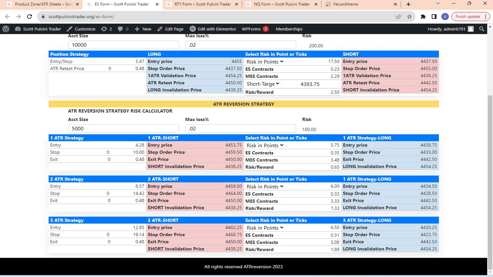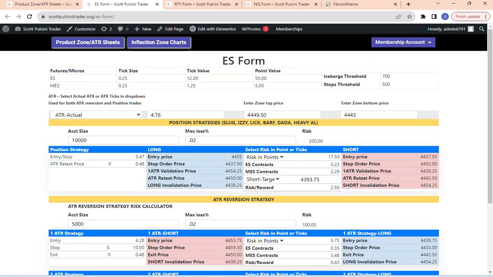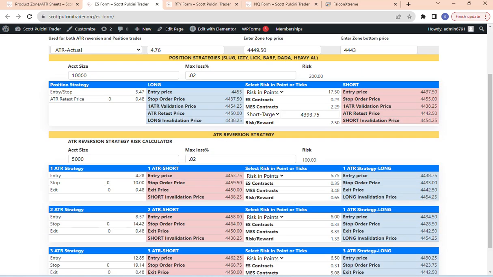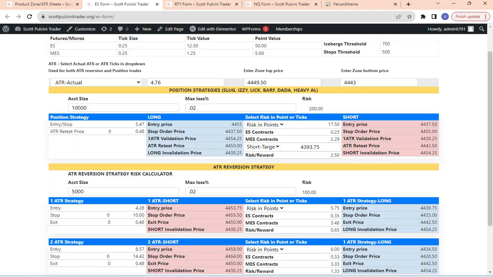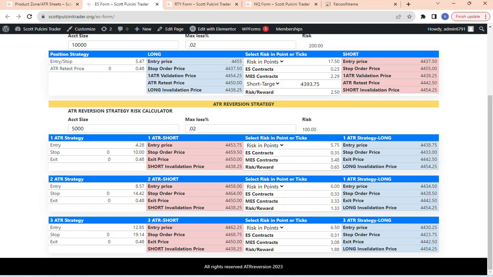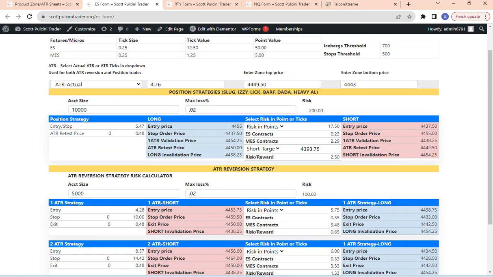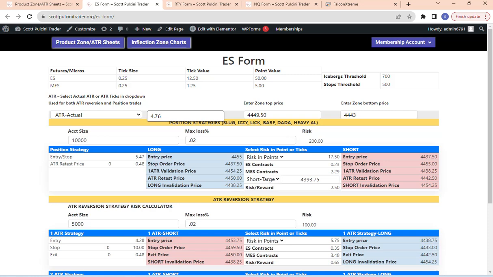And that's pretty much it. I mean, it's very straightforward. When you first look at this, it looks like a lot of information. It's just, this is one trade based on my trading strategies, position trading. I have a course on this too this week, hopefully. And then this is the reversion strategy. That's what this spreadsheet is. That's what you guys have access to. You just plug in your ATR, you plug in your zones, and you're good to go. This is just showing you your tick value as well.